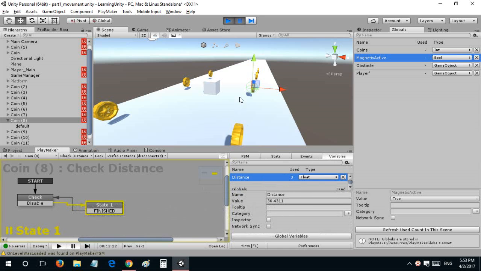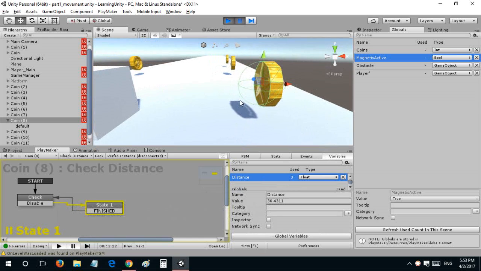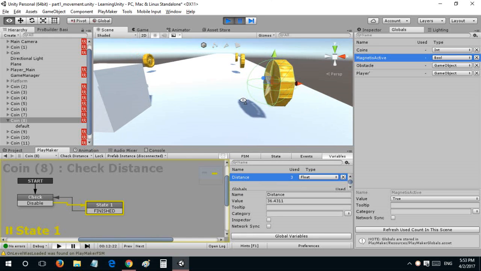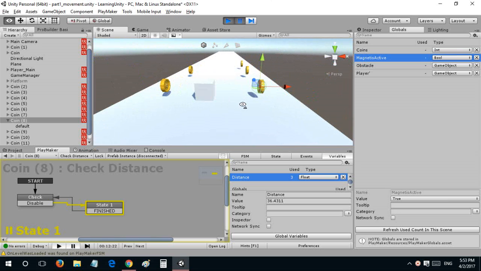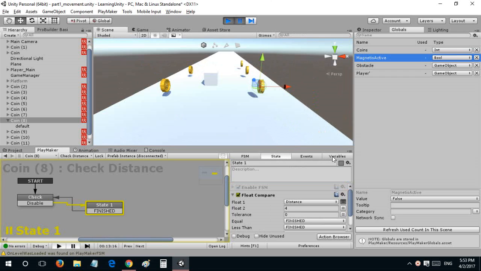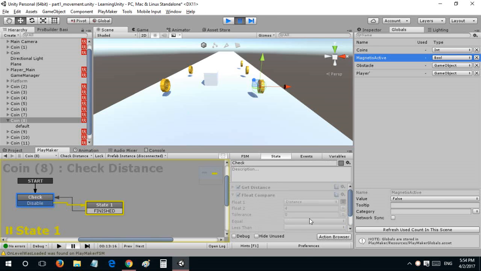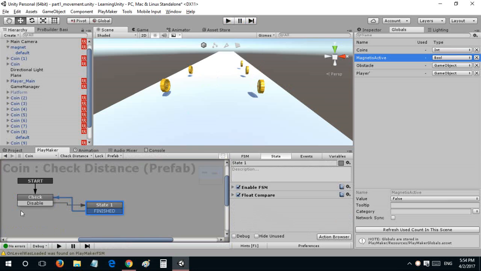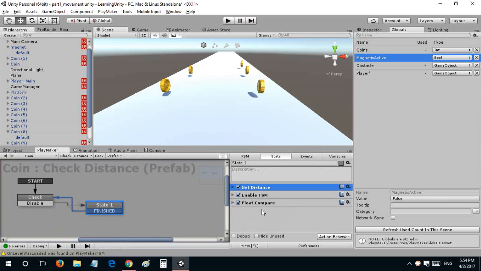It's 36.4. What the hell? The distance is too much. Okay, that was unexpected. Let's just say the distance should be, okay, there we go. We didn't get distance in the second state. That was the biggest mistake of all.